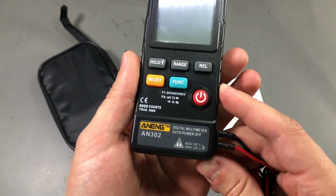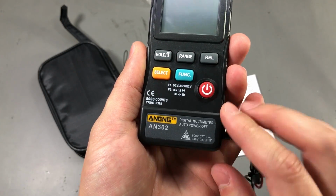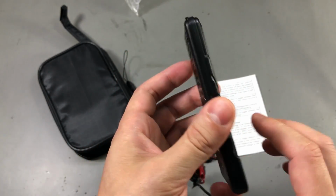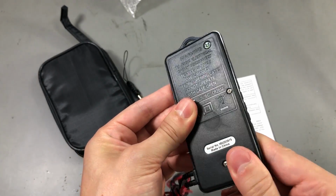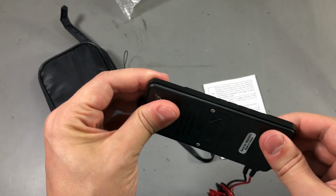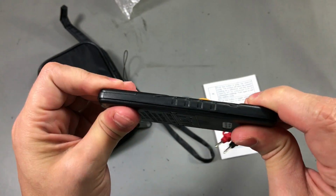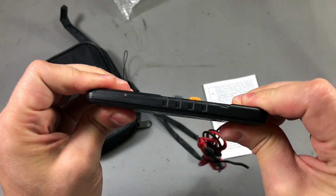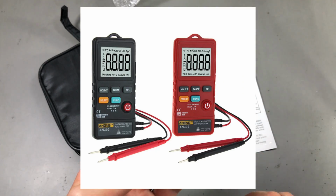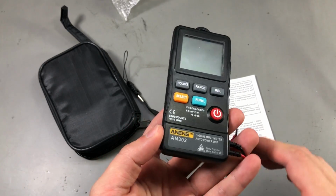We can see it's marked Cat 2 600 volts, Cat 3 300 volts. It's made out of plastic and doesn't feel like good plastic. It's more on the cheap side. You can also get it in a red color, and that might be a good option. You might spot it easier in a box of tools.